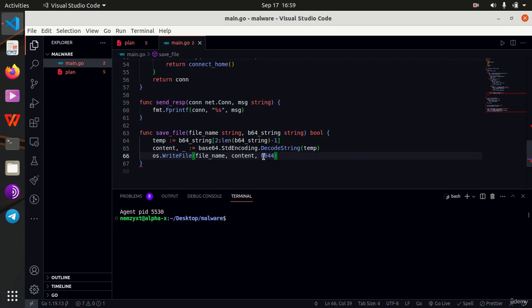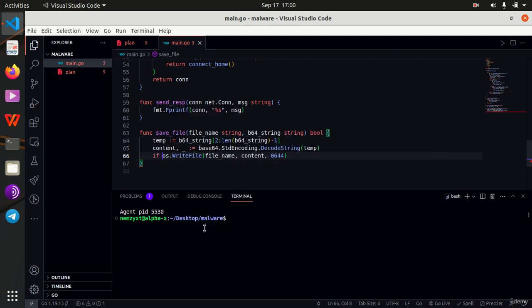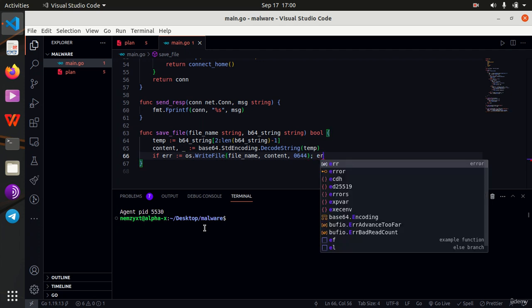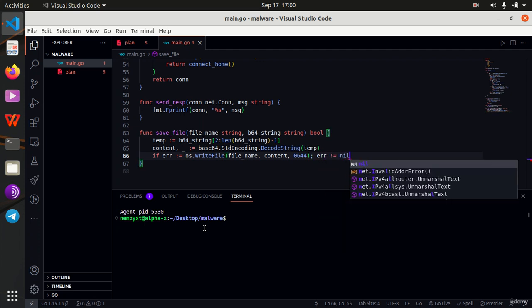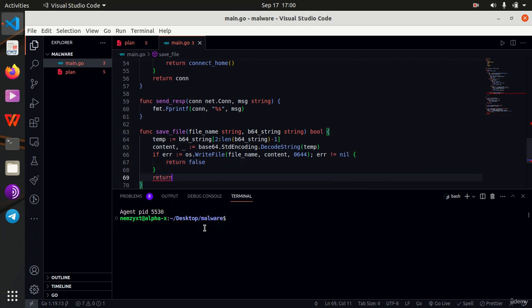So that is read and write for the owner, and then just read for the group and other users. Now this function returns an error, which is what we are going to check for. So if the error is not equal to nil, which means we actually got an error, we are going to return false, indicating that the process was not successful. Otherwise, we are going to return true.